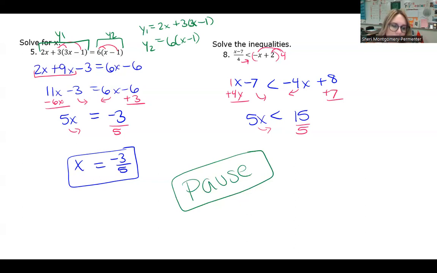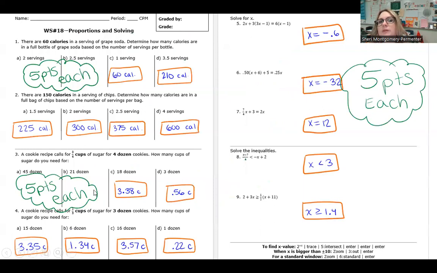So as soon as you are done, you are going to grade your own paper. To grade your own paper, each one of these is worth 5 points apiece. So 5, 10, 15, 20, 25, 30, they rack up pretty quickly. You're going to grade your work. You need to have stuff written all along the back sheet. So I want to see that you work these out. On the front, you should have proportions or fractions written on everything. You're going to grade it. You're going to figure out how many you're going to take off from 100, 100 minus however many points you lost. You're going to grade your paper and you're going to turn it in.